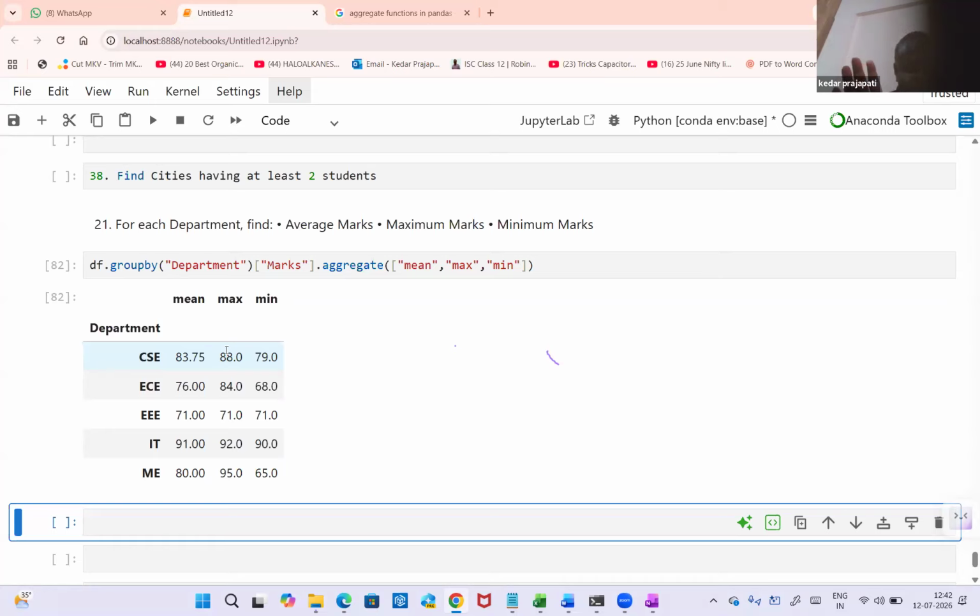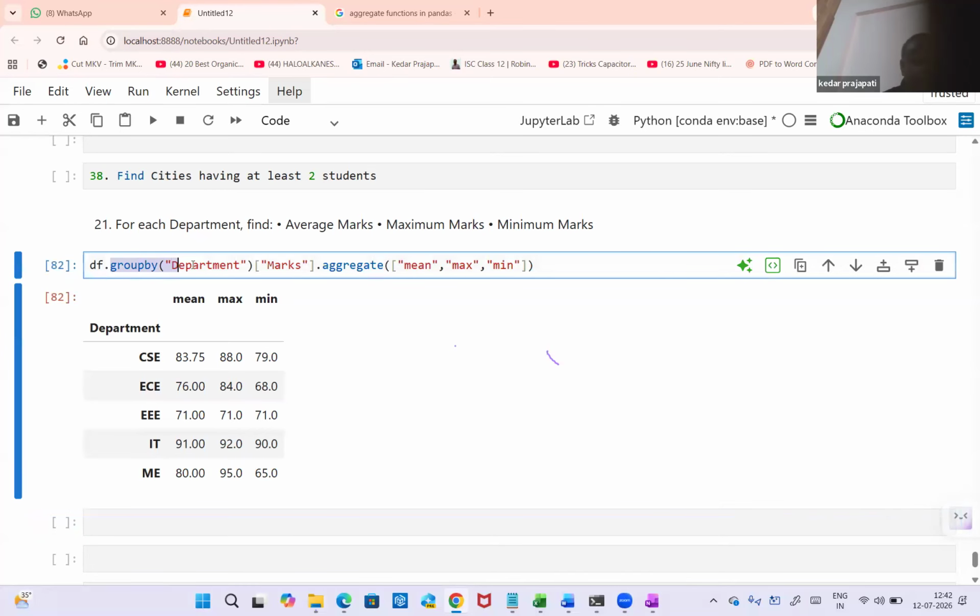So this kind of combination is provided by group by, on the department column, if you want to have each department and run aggregate on a certain function. So we are running aggregate on the marks column, and trying to find mean, max, minimum.